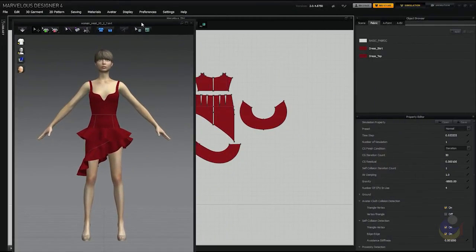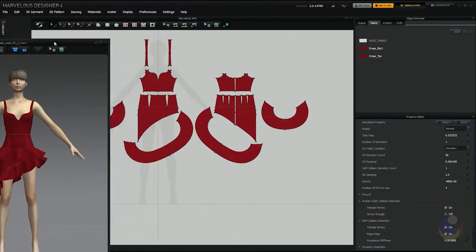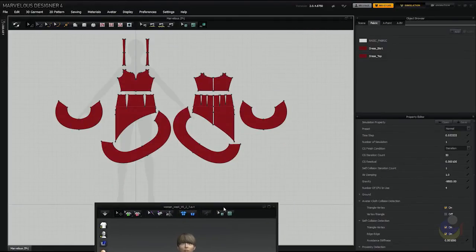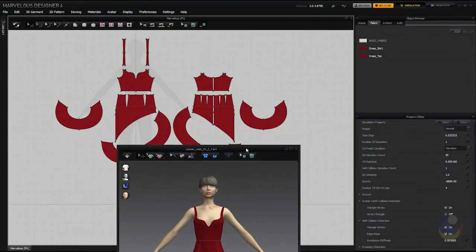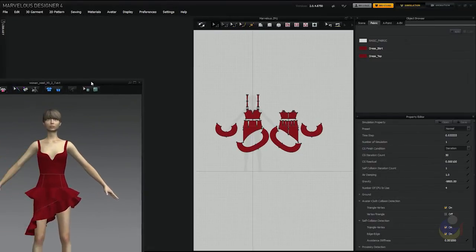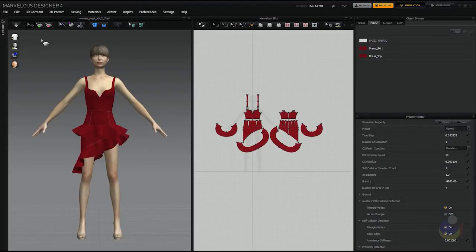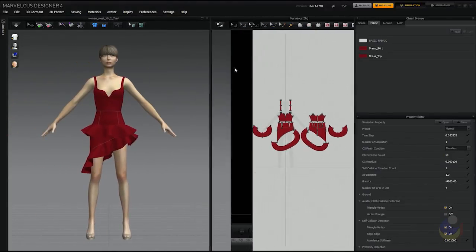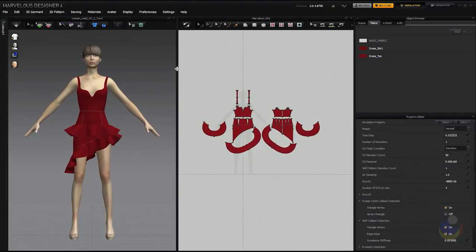But if I want to dock it back in, I can go ahead and do that by pulling it over to one side of the UI. So you'll notice I can even do it on top or bottom if I'm able to. Oh, maybe this one doesn't dock to the top or bottom. Well, if I want to switch sides, I could do that by docking it on one side. Same thing goes for the 2D window. And I can resize these windows by dragging along this slider, which is really useful as well.